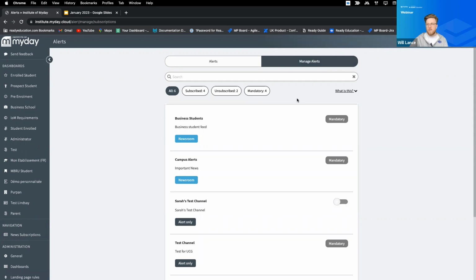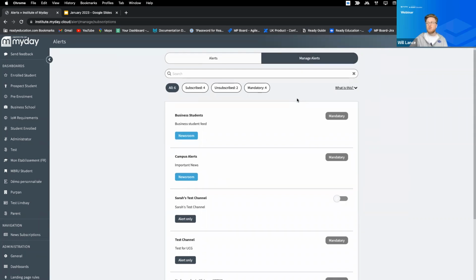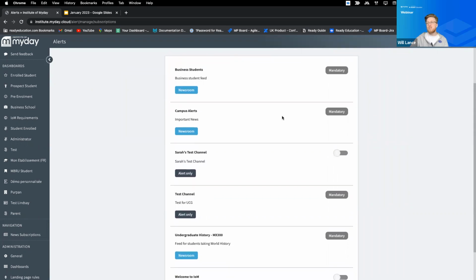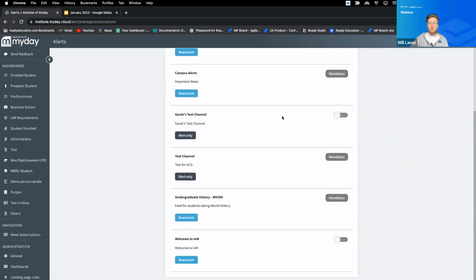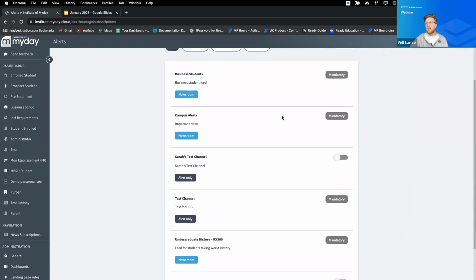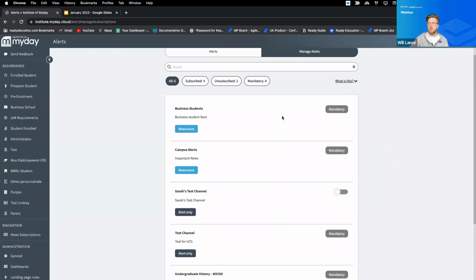So again, we're trying to stop that information overload by giving the users more of an option to choose for themselves what they want to see, what they want to get information from, and to stop them deleting the app or maybe not coming back, and basically improving retention overall.